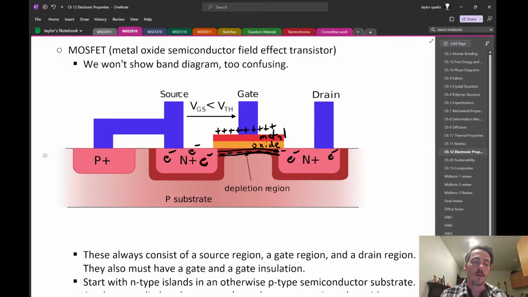And so you can use this to write information, right? Memory, like that can be a 0 and a 1. Whether or not that's conducting is your 0 or your 1 when you have a memory. So this is a type of transistor. And when you don't want them to conduct, you just remove the voltage from the gate.